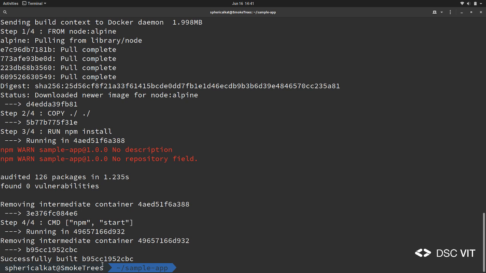And now we get something called successfully built and some string of numbers, which is basically a hash.